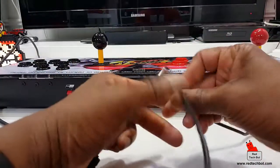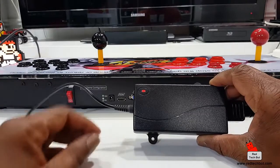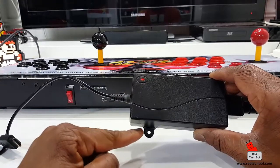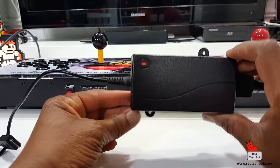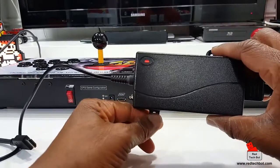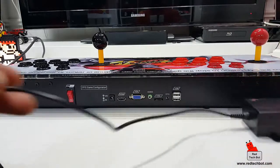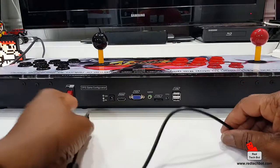Now, one thing I noticed about this power supply is that the one it comes with has an LED indicator, which is good, so you know when it's on or not. It also comes with these two pre-drilled holes here. This is very good because if you're going to set this up inside an arcade cabinet, you can mount this on the inside of the cabinet, because of these two screw holes. So that's really nice.